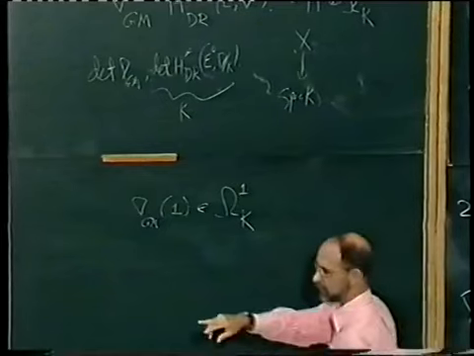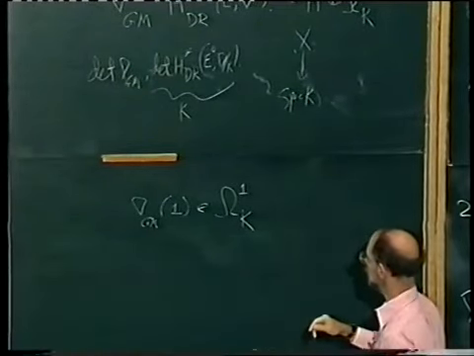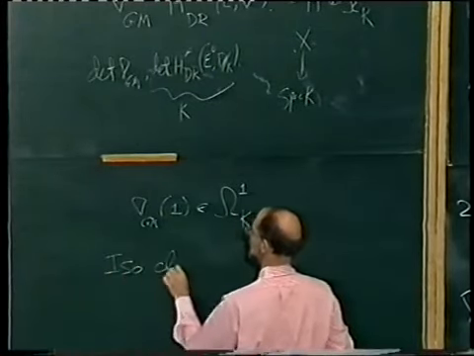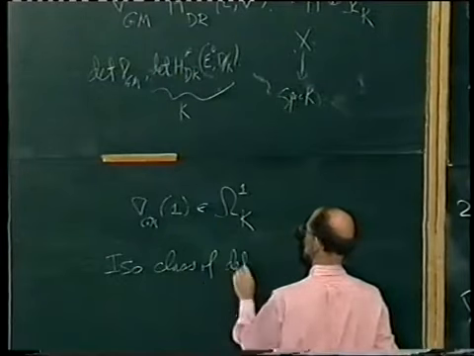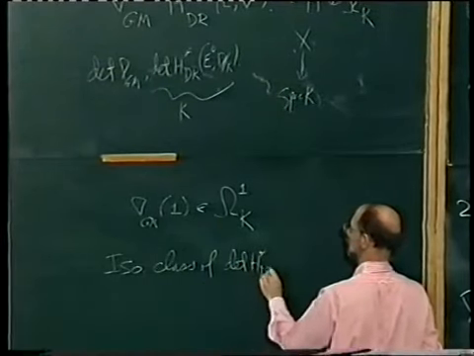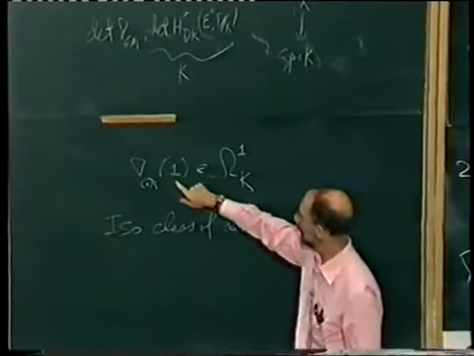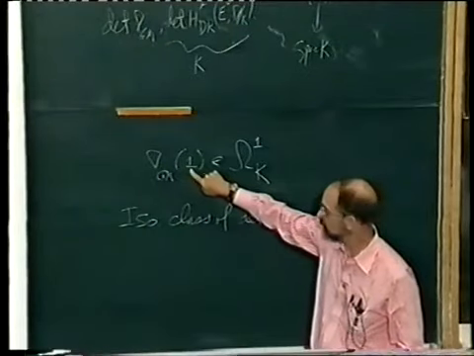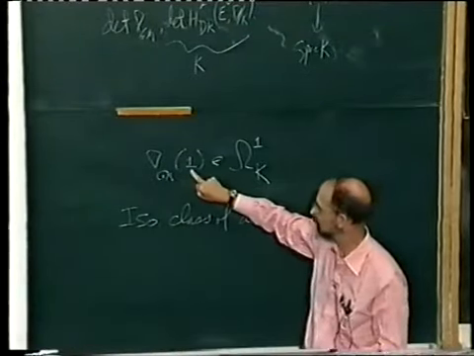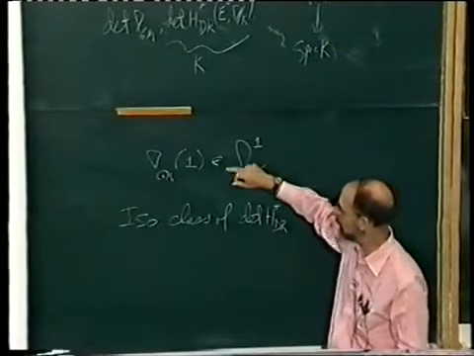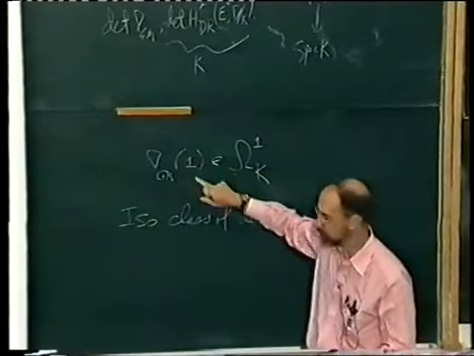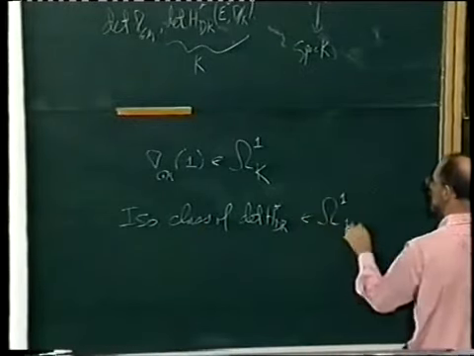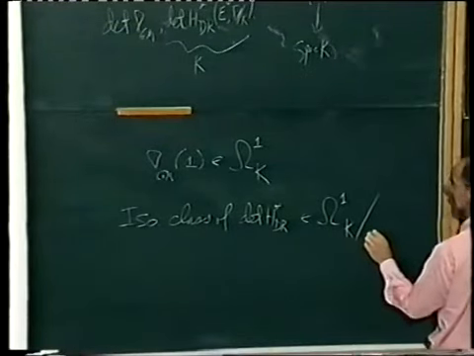Okay? I'll give some examples in a minute, but the point is that the isomorphism class of this determinant. See, we've got to be careful here, because when I write this, I've chosen a basis. Now, what happens if I change the basis? Well, if you look at the connection formalism, the effect of changing the basis is to change the element by a logarithmic derivative.